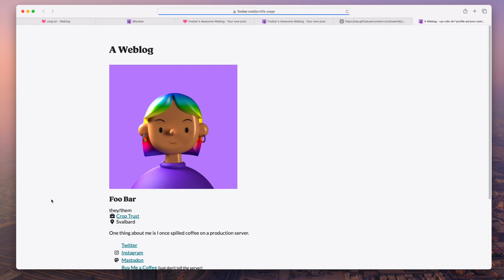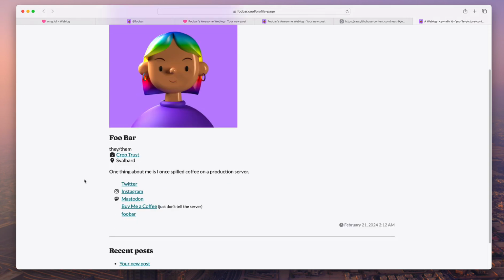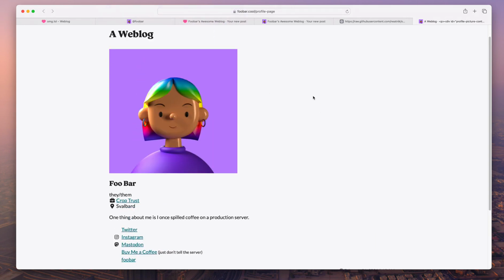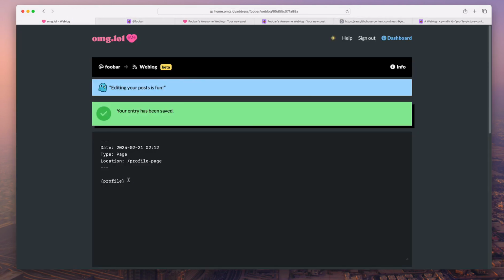So I'm actually going to go there, foobar.cool slash profile dash page. And yeah, that's actually it. That works. So you can see here that my profile page content was served. That little tag here, profile, will take the contents of your profile page and sort of pour it out onto a weblog page.